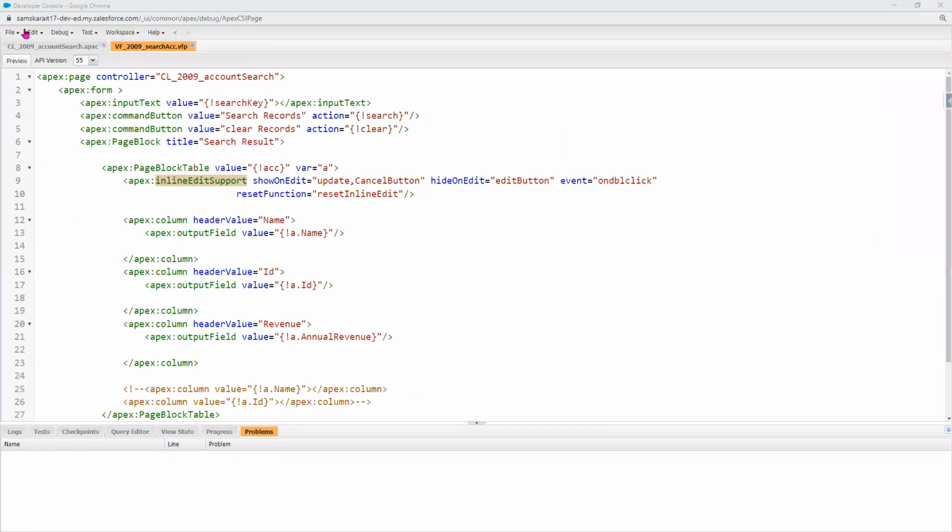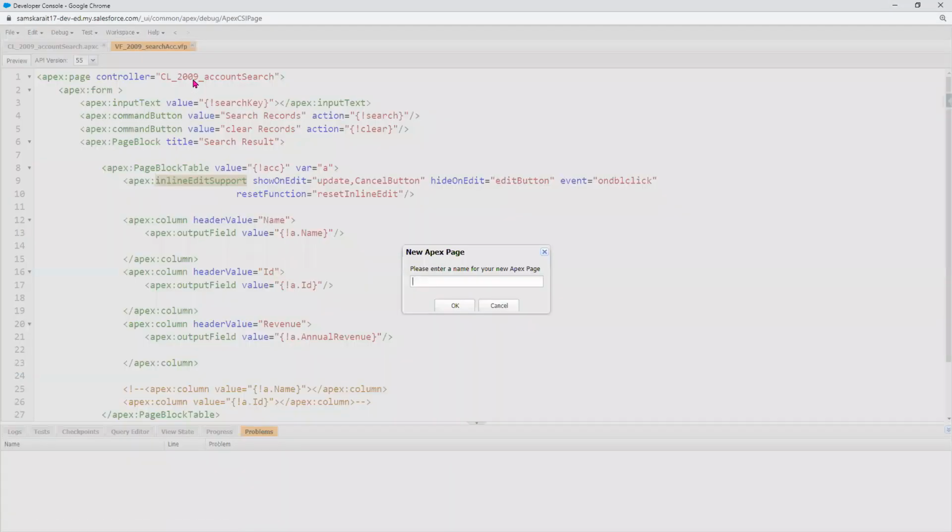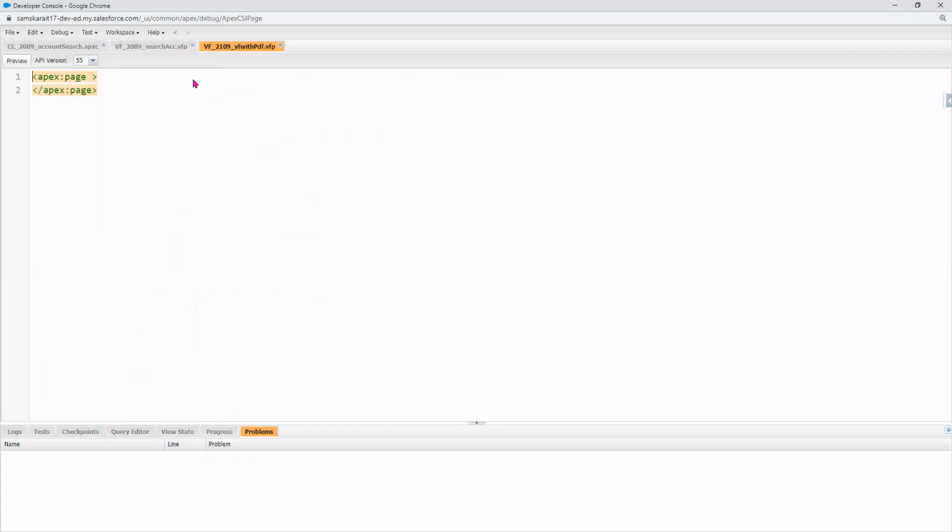Now let's go ahead and see how to implement this PDF using the Visualforce page. Now, step by step, create a new Visualforce page, VF_2109, VF with PDF. Now, let's use the standard controller account. Some data we need, right?